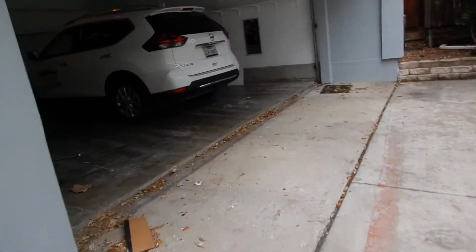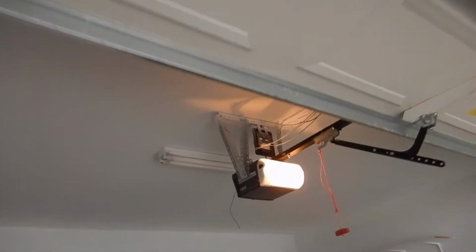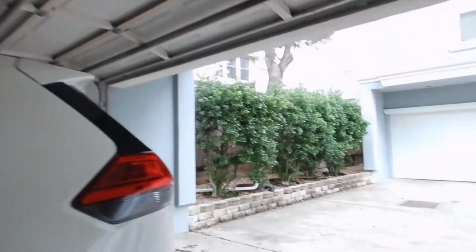So we have that. And then the garage overhead fluorescent lamp should have a protective prism cover. Should, but that's not why we're here. We're here for this bad boy.